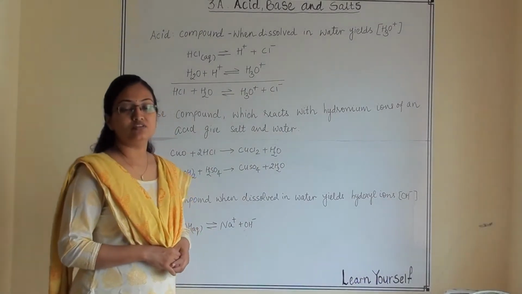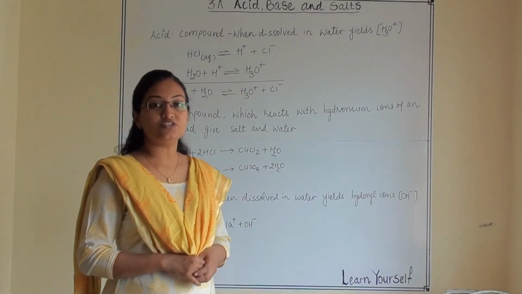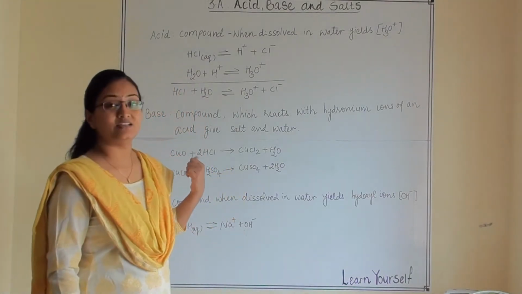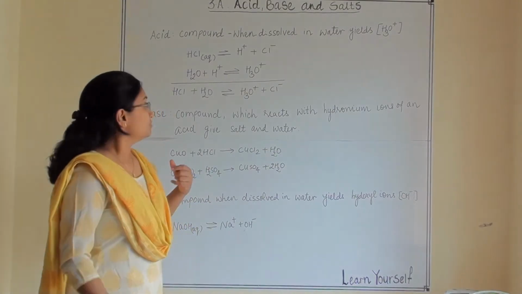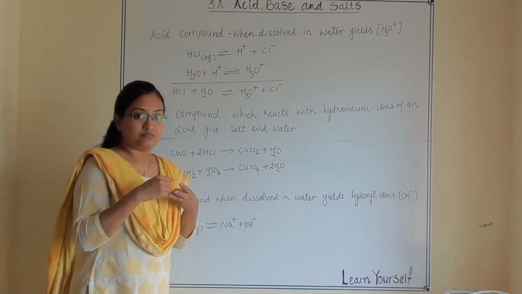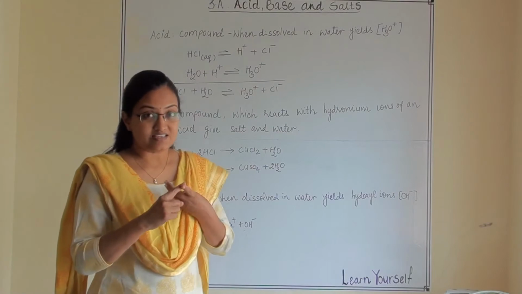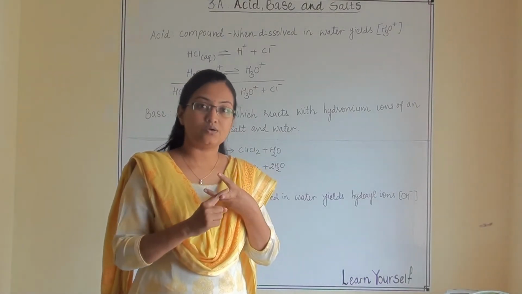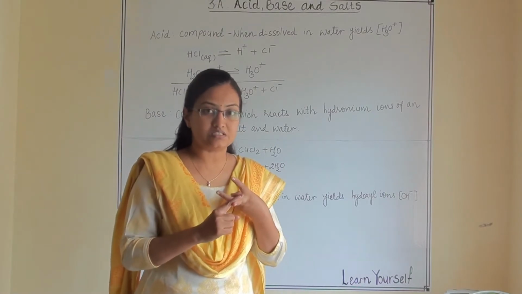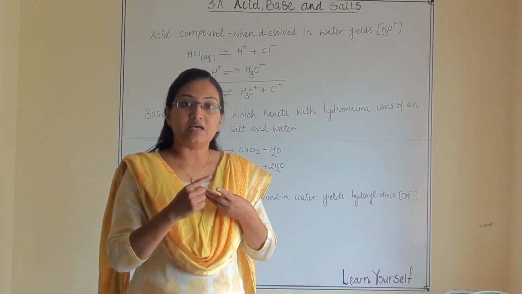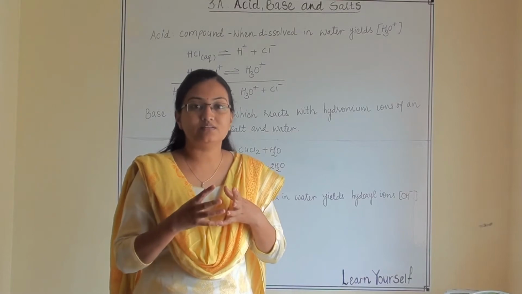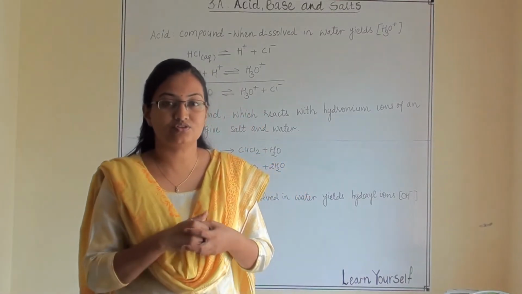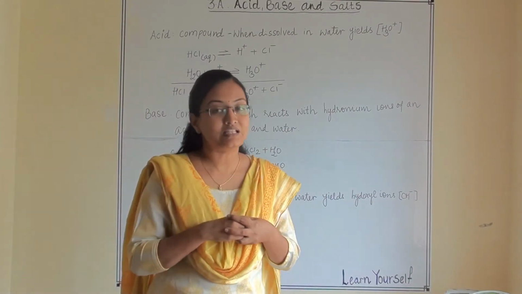Today we are going to learn about the third chapter of ICSE's 10th board, that is acids, bases and salts. There are three things in chemistry. First is acid, which is sour in taste, then base, which is a little bit bitter in taste. Once the acid and base combine together, they will give you salt plus water. That is a neutralization reaction that we have learned in 9th standard.